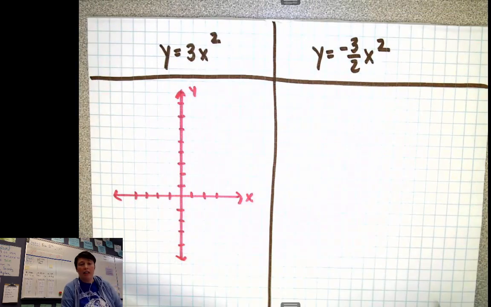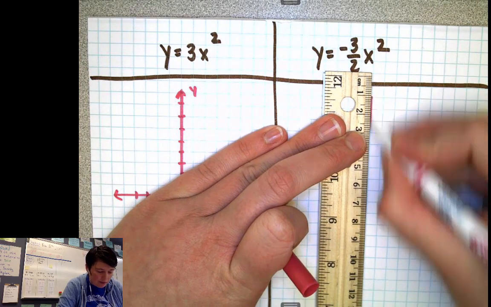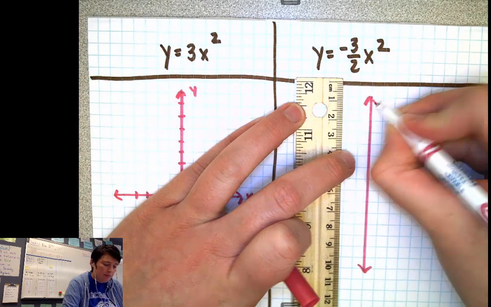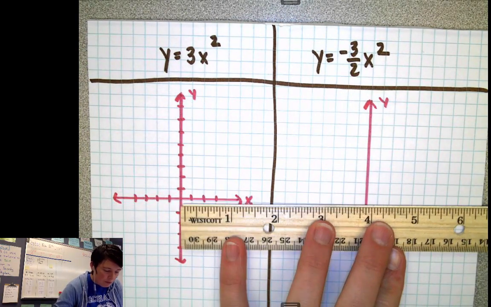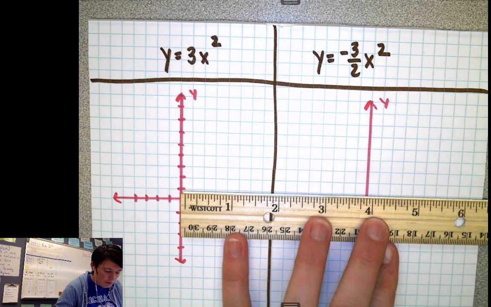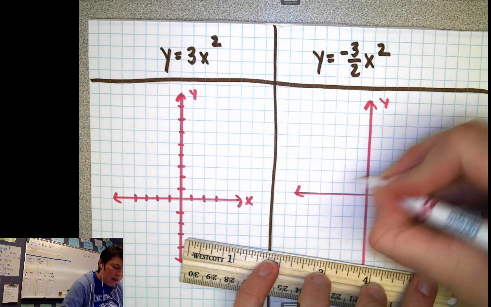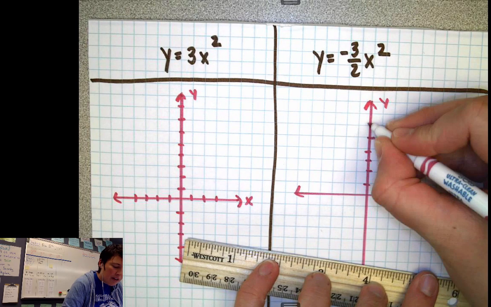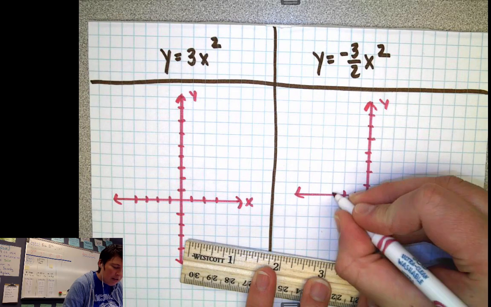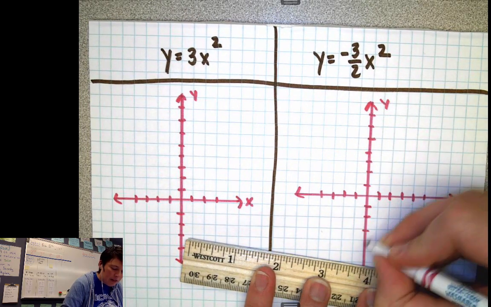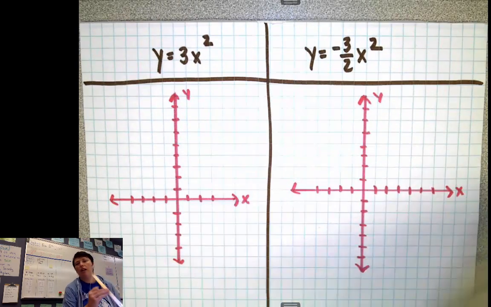And then I'll do the exact same thing on the right side. I just want these two graphs ready to go so that we can compare them. I don't think I'll put any numbers on my graph yet. I'm going to leave it blank just to make sure I'm happy with my table numbers, because I don't know what those are going to turn out to be yet. So there's my setup.